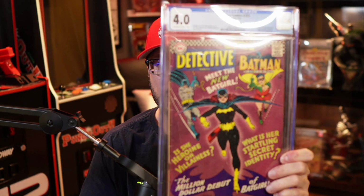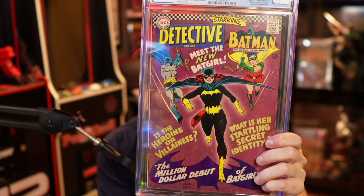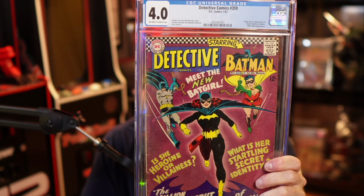Now this book was on my Mighty membership level video that I do once every few months, letting you guys know what I'm looking for. So they knew right off the bat I was definitely looking for this book. I wanted to stick to a mid grade. This is a 4.0 copy. So again, right around that. Presents okay, not amazing, but of course, there are a few spine ticks, but I don't need this book in super high grade.